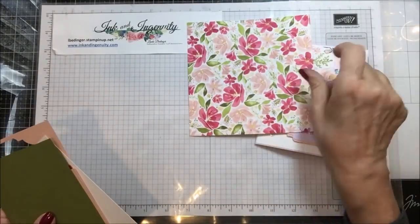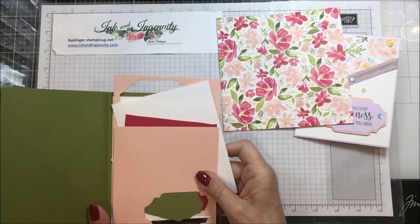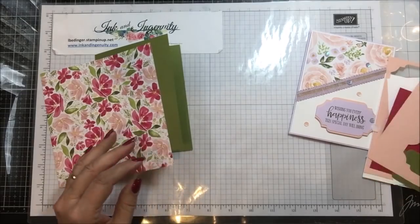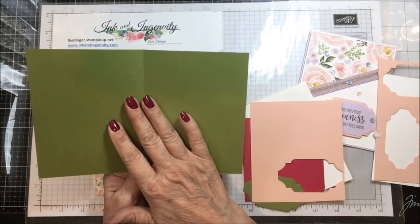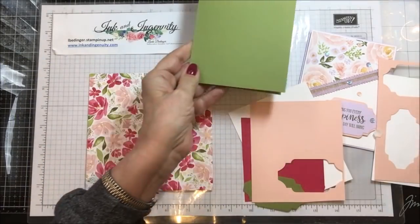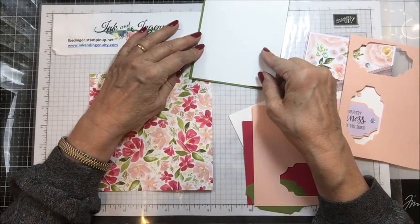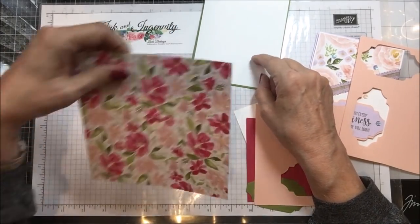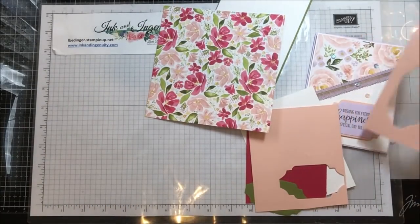So we're going to use this piece of paper, and I'll show you how to cut it to get what we need. So with that, I decided to put it on an Old Olive background. So I have an Old Olive card base, 8 1/2 by 5 1/2, scored and folded at 4 1/4. And then I have a piece of Whisper White that's quite large. This one is 4 1/8 by 5 3/8, and then we're going to cut our pattern paper to go over this.